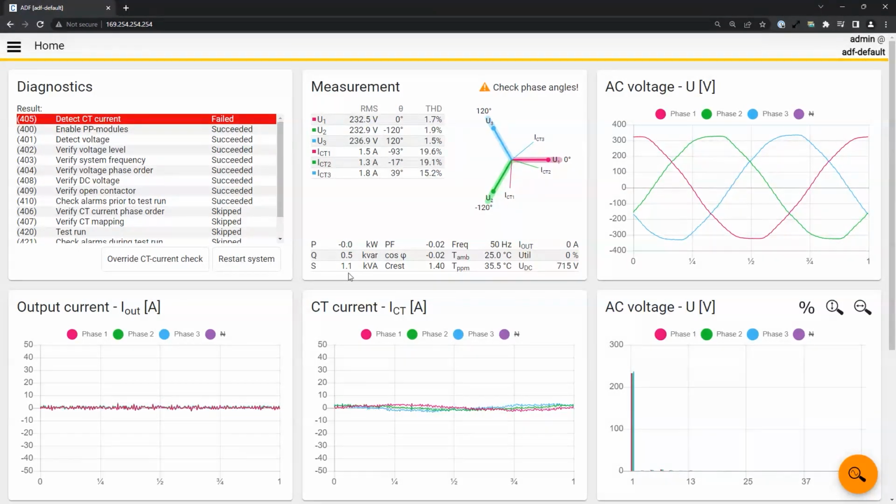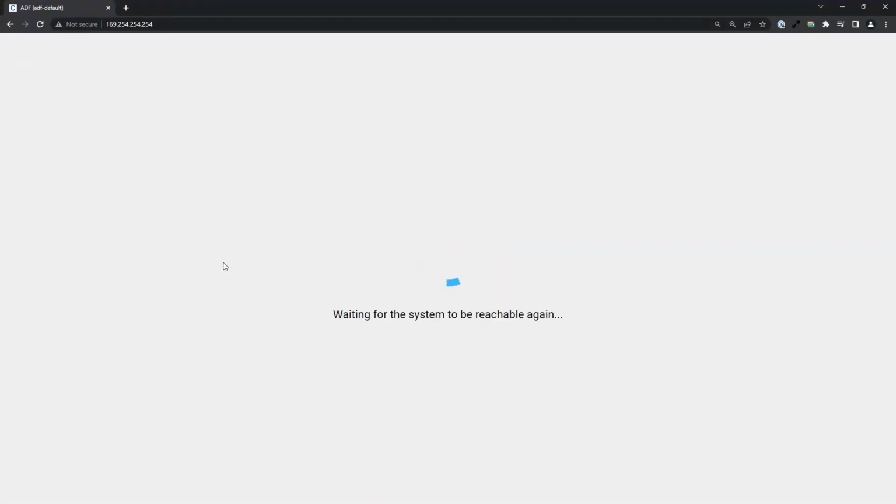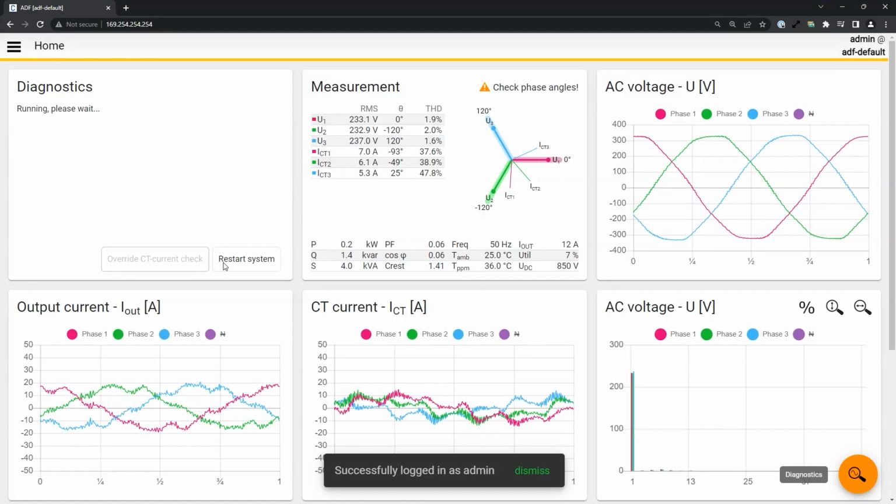We don't have that right now. We have zero load. So we have a button here to override all the CT checks. I will be able to do that right now, and with that overwriting, I can do a new diagnostic and run the entire diagnostic, but this time without checking the CTs.